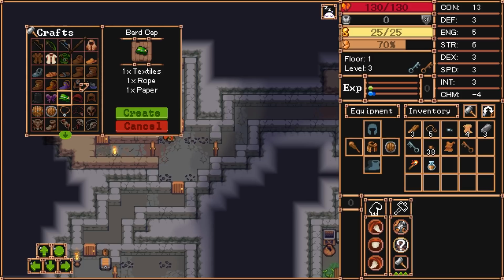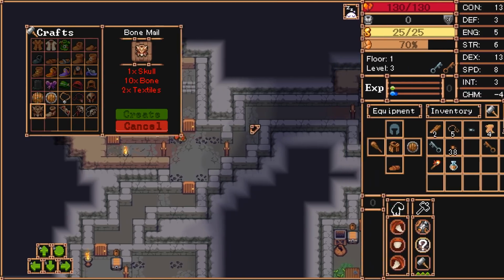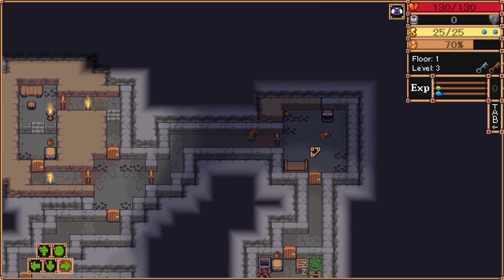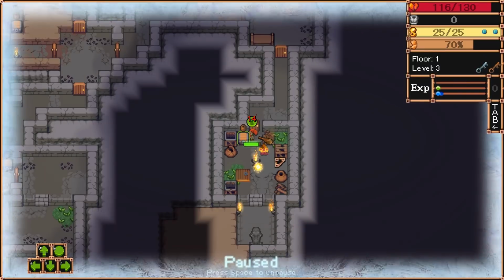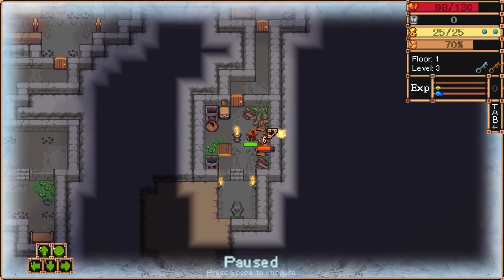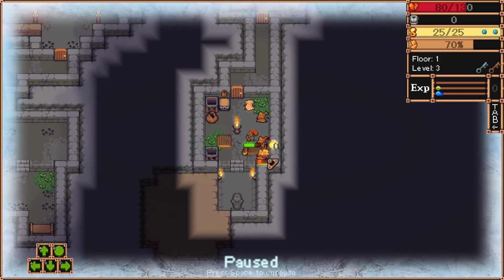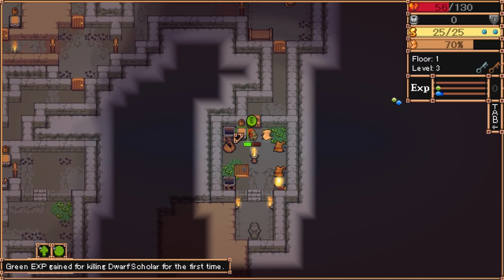Get a bard cap. Slipper, sandals. Grab sandals. Okay, can no longer make a hat. There's also bone mail. I can't do anything with that. Okay, so I'm a fair bit faster now. That's a plus. Unfortunately, it's generally in my best interest to just sit around walloping things to death.